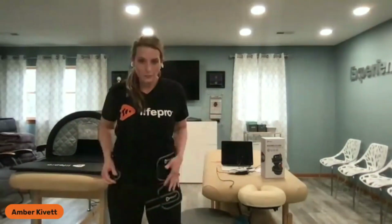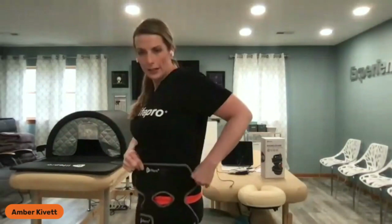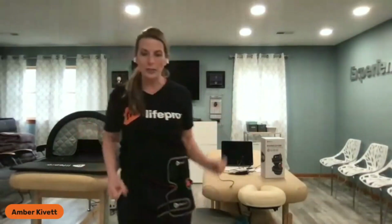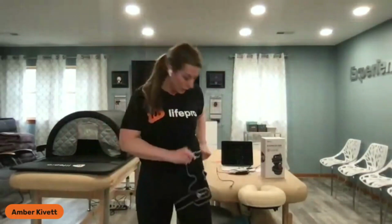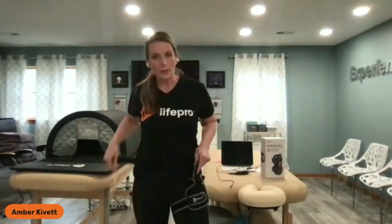If I take this and I actually tuck it into my clothes, it stays put, okay? So if I'm wanting to wear this for a hip support, you just tuck it into your britches, make sure the bottom is strapped on, and then we can do all kinds of moving, right? So we can do all different kinds of movement without having to worry about this falling off.